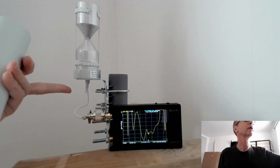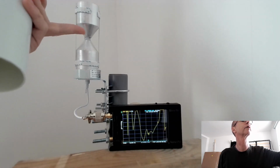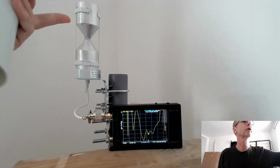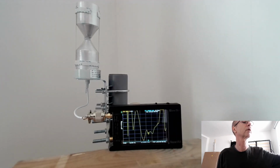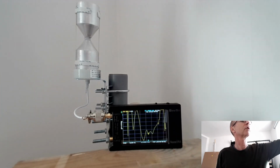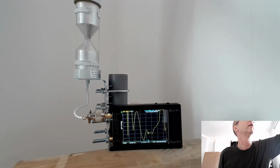The other end of the coax I just snipped off, I did cut as close as I could to the center up here and make sure it wasn't short-circuiting the other coax. So it's still a bit of an extra coaxial stub capacitor up there that I can't get rid of, but anyway. So I'm going to slip this on. Let's see what happens. I'm looking at the VNA.